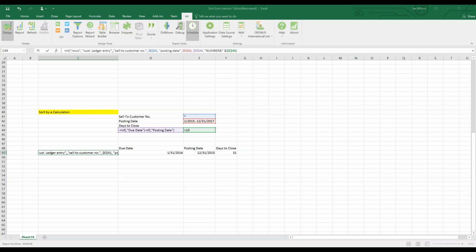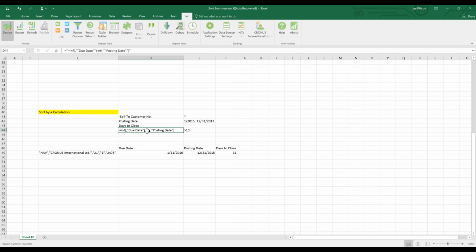Instead of putting the minus sign inside of the Jet function where it's not obvious what the sort order is, I usually try to remember to put equals, quote, negative here, so it's obvious what I'm sorting by, and then I'll do a cell reference for the name of the field. Or I'll do filters equals, either or. But again, this is so that users can explicitly see, oh, you're filtering by sell-to, and then you're filtering by the due date.